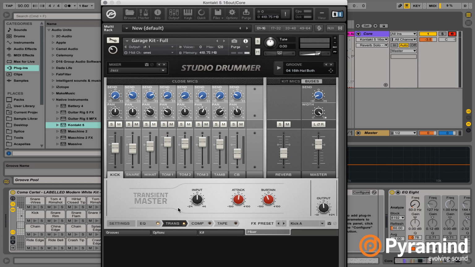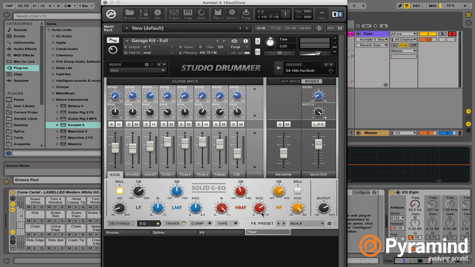I haven't done any EQ work on any of these drum samples, personally, just because I don't like the EQs built into Studio Drummer, so they're just the default EQ settings. What I will do when I mix this is make duplicate copies of Kontakt for all the hi-hats, all the snares, all the kicks, and then mix each one of those buses individually. That will allow me to really dial in the EQ later down the line when I have more of a sense of exactly how these drums need to sound for the song I'm working on.